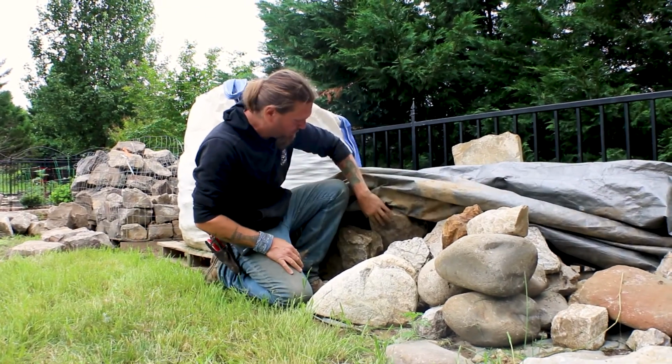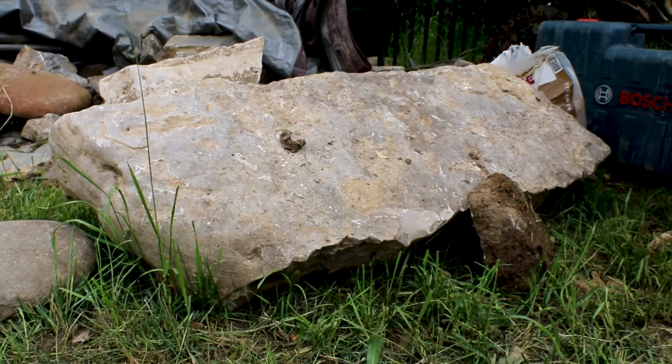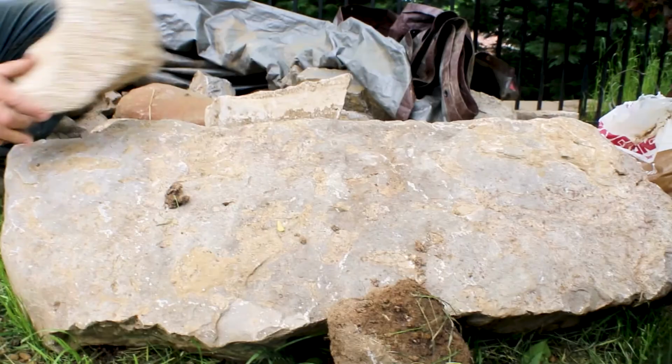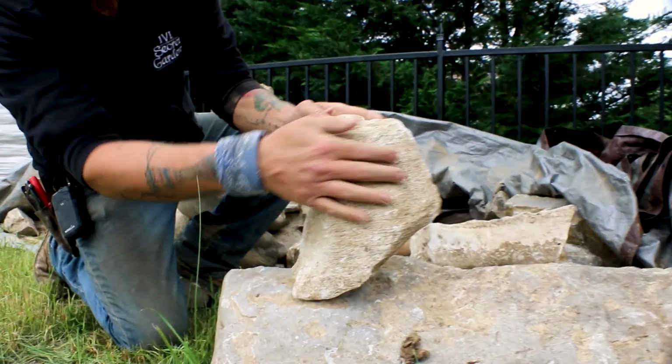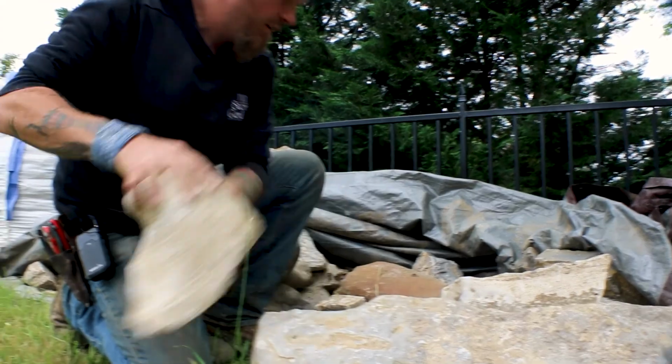Some of it's got some interesting features to it, but this one here is very cool. Got some really cool features. Might work this in as an edge treatment. This guy's pretty rad. Got some nice interest, some nice shape. I can see that coming into play somewhere.